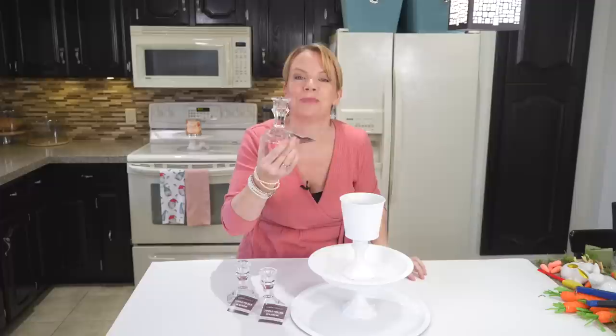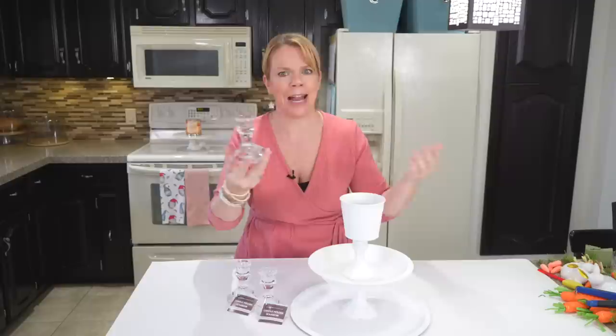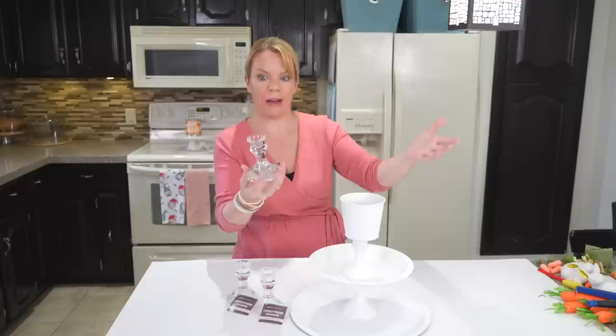I am obsessed with these candle holders. If your Dollar Tree has these candle holders, you're so lucky because they just make everything more elegant. Put this on the bottom of a plate and you have an expensive cake plate. Put this on the bottom of a bowl and you have an expensive looking serving dish. Stock up. These are amazing.